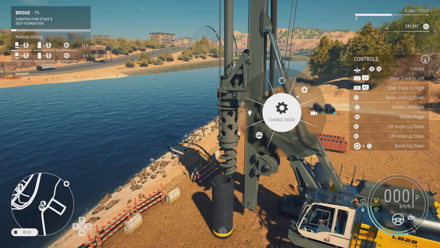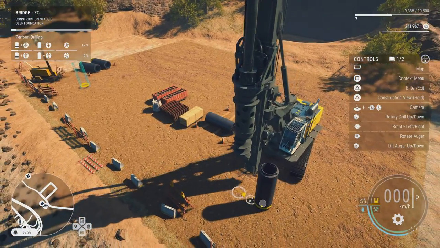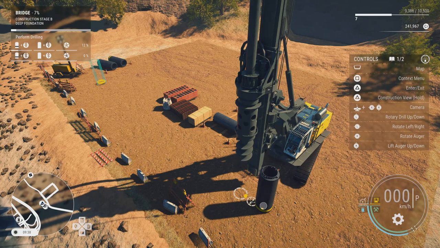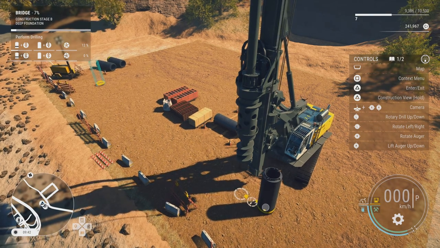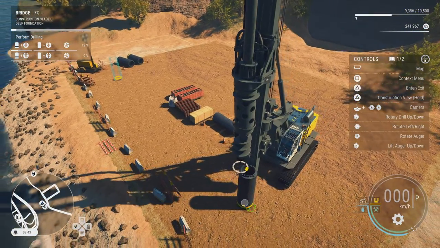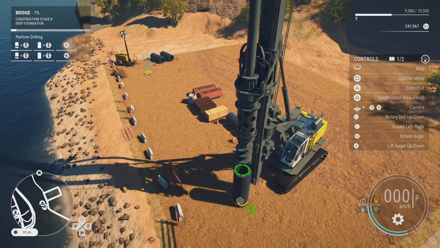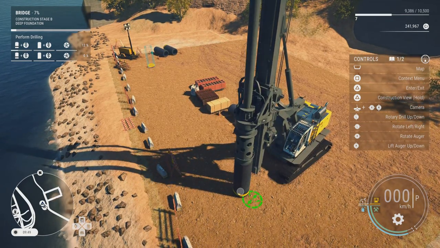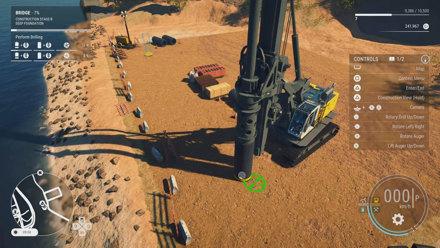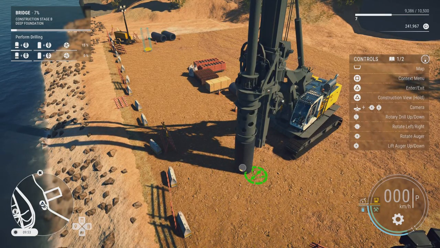We need to put that into that mode. Raise that up. Nope. Raise it. Not rotate it. Rotate left, right, rotary drill up and down, left. There we go, right. Perfect. Bring that down. Is this how it's supposed to be done? I think so. Connect drill pipe. Okay. Is that right? Am I in the right place or should I be saying green?